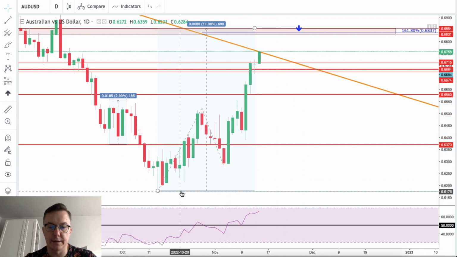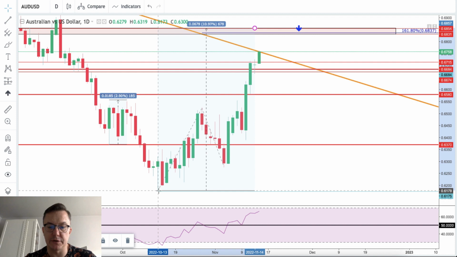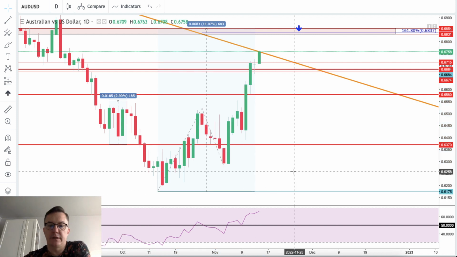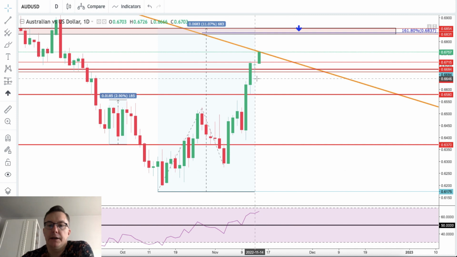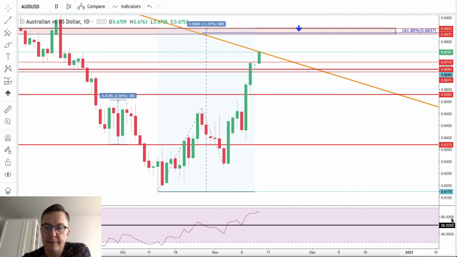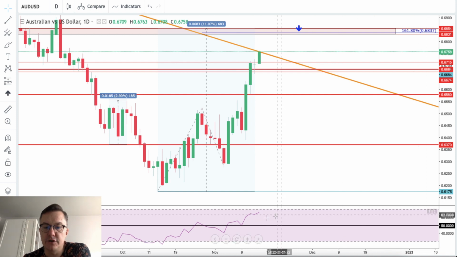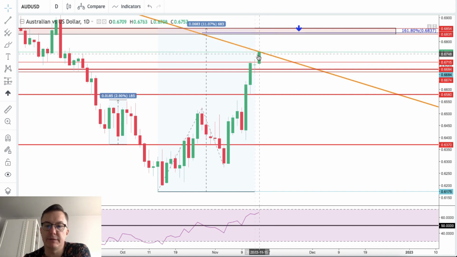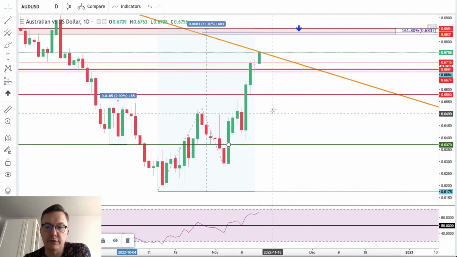So if we get there, we will easily have like 10%, there you go, 11% of the extension of the recent bounce. So this is even a little bit more if we get there. Okay, it looks like we will, because the momentum is positive. It didn't hit the extremely overbought conditions just yet, so there's still room for the bulls to climb higher. However, please notice the fact that we might have a false breakout here and then a reversal. So it's very important to keep an eye on the current situation on the Australian dollar.